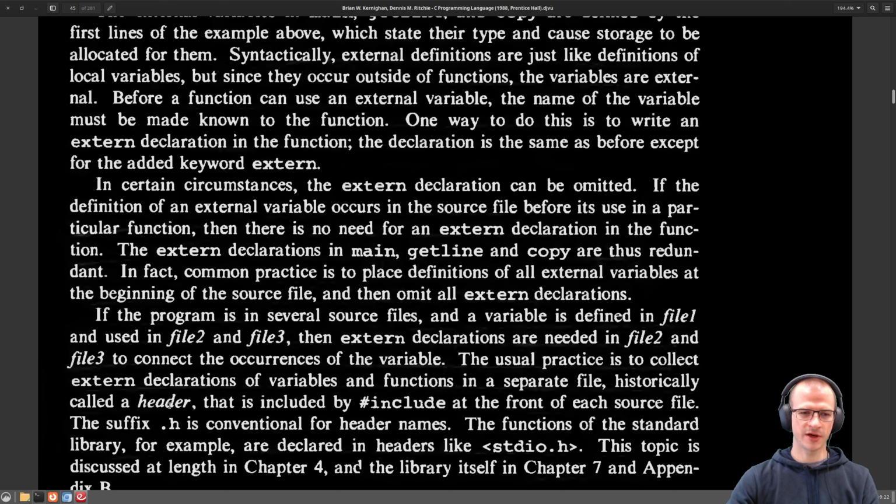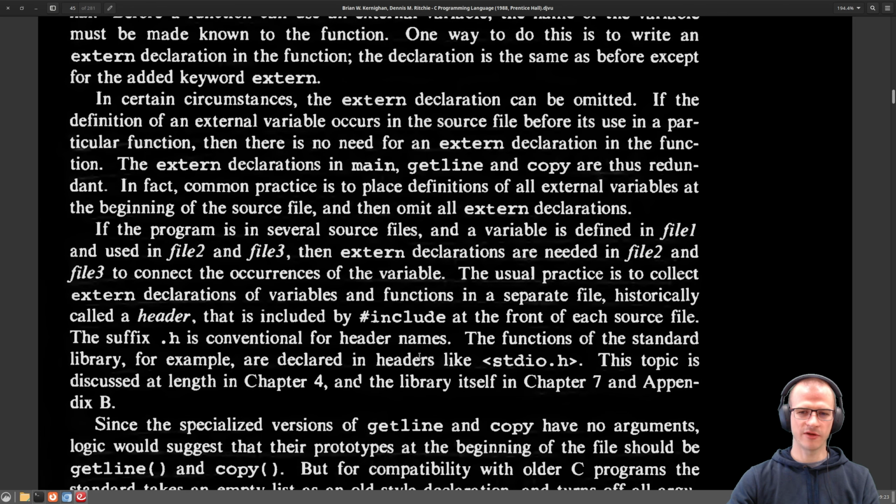The suffix .h is conventional for header names. The functions of a standard library, for example, are declared in headers like stdio.h. This topic is discussed at length in Chapter 4 and the library itself in Chapter 7 and Appendix B.